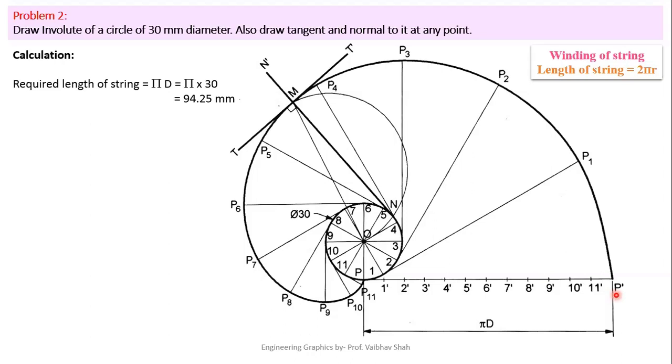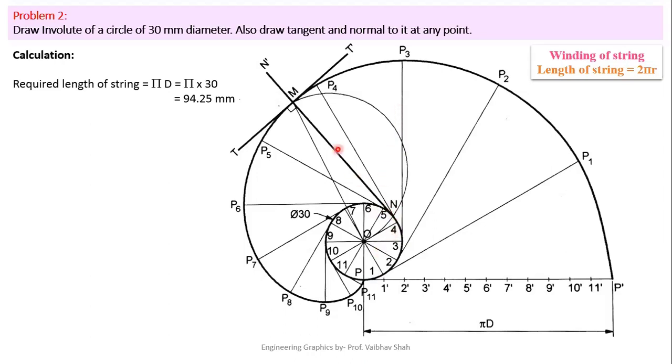Now next, likewise from the previous example, we are drawing from each of these points one tangent line, or line perpendicular to this partition. So from point 1 we'll be drawing a line perpendicular to this line like this, or you can say you will be drawing a tangent from point number 1. From point number 2 you will be drawing a line 90 degree to this line like this, or you can say you will be drawing a tangent at point number 2. Similarly, you have to draw a line 90 degree to this line from point number 3, or you can say you have to draw a tangent from point number 3.